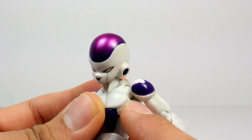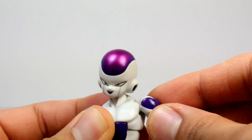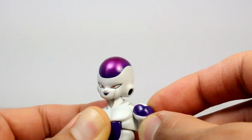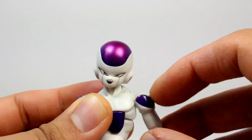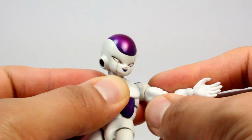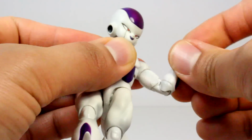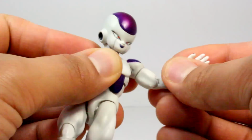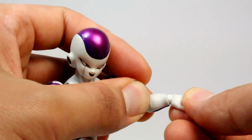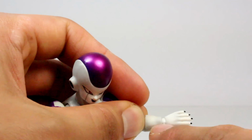He does have a ball and socket joint right there for the inside of his shoulders, so it's kind of like an armpit joint, moves forward and back, and you can rotate that piece up and down. He also has a hinge right up here, which you can move up and down like that, and you can rotate the arms forward. He has a bicep swivel. He has double jointed elbows that bend in that far. He has wrists that move side to side, and you can move them side to side or up and down, whichever way you have this peg thing rotated.